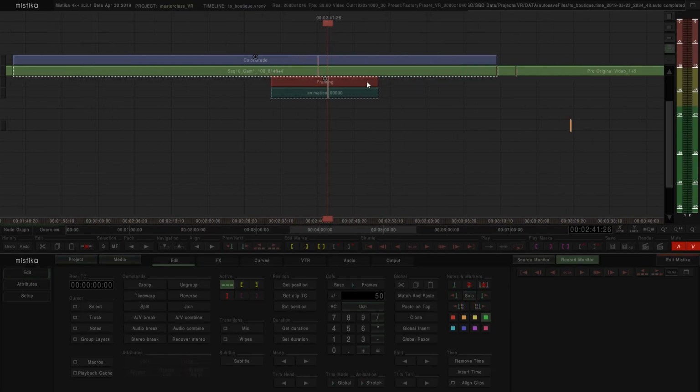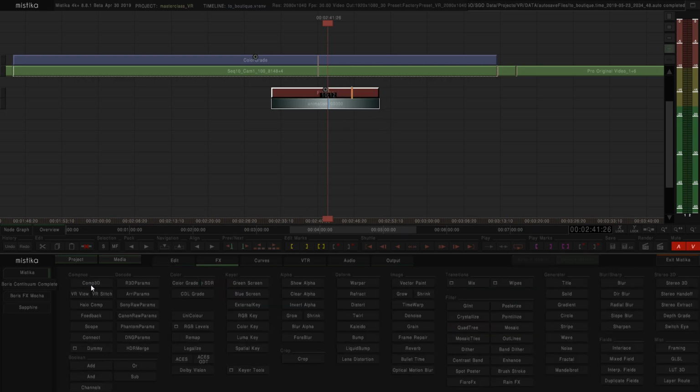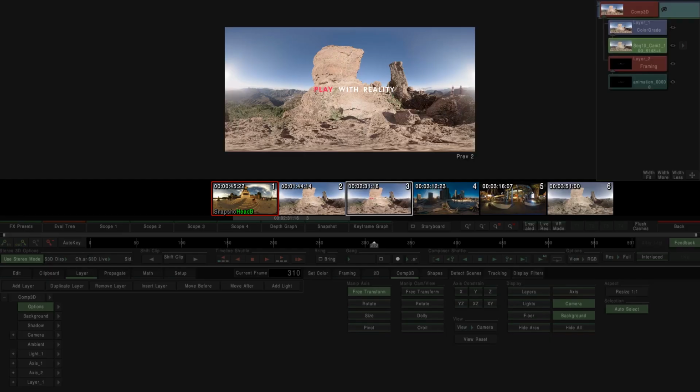And now to integrate the object in Mistika, we have one option really. But if you know a little bit of Mistika, probably the first option for you is just to use a Com3D, which is the main compositor in Mistika. But this doesn't work, because if I use the Com3D, I'm going to put it as an example, double clicking to go inside the Com3D, there we go.